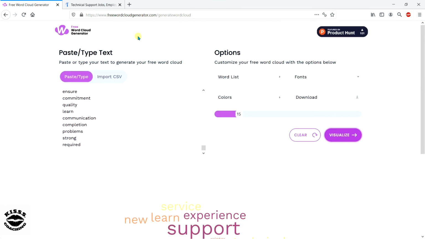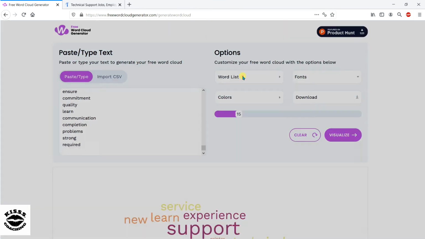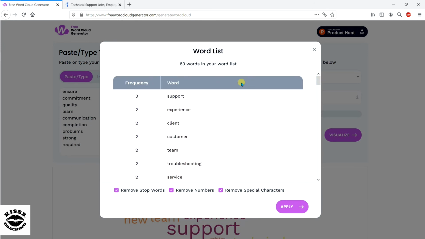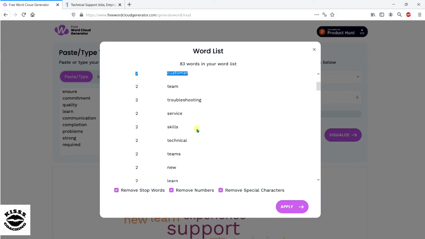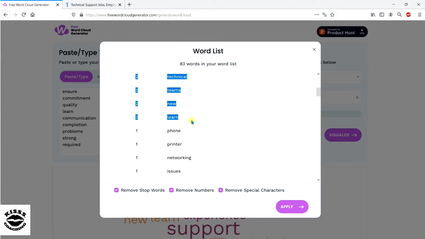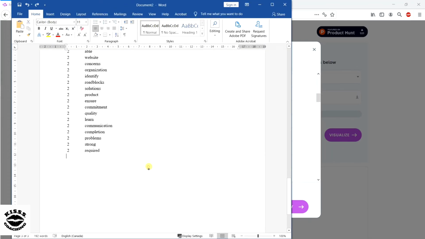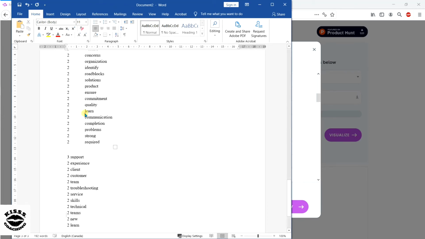Then I'm going to go back to my word cloud generator, click on word list, and one last time I'm going to select all the words that appear more than twice, and I'm going to paste them in a new column in my Word document.